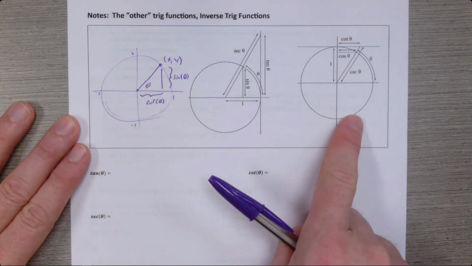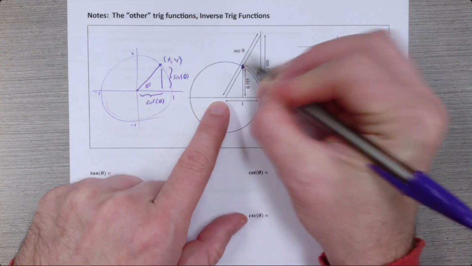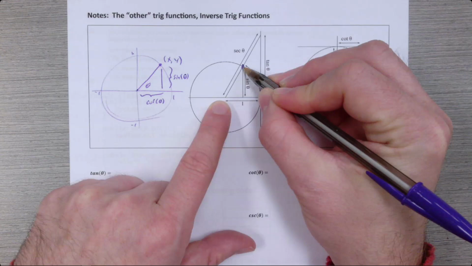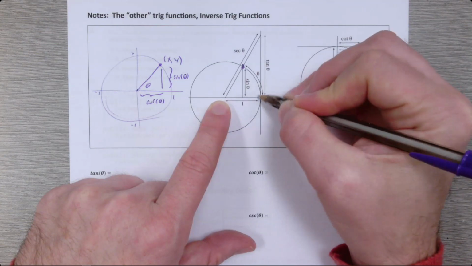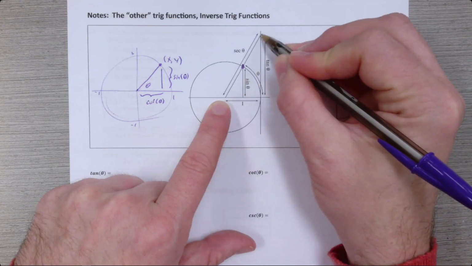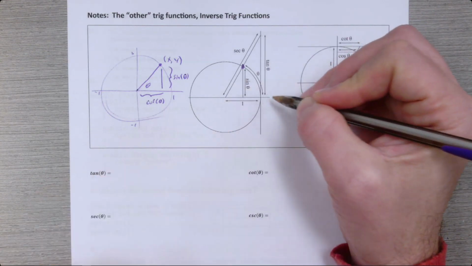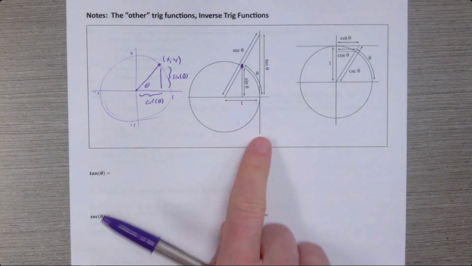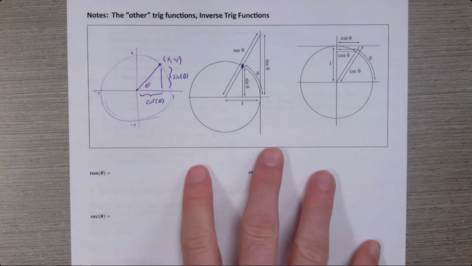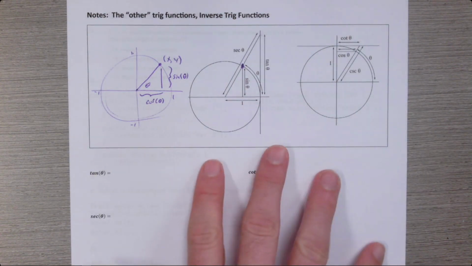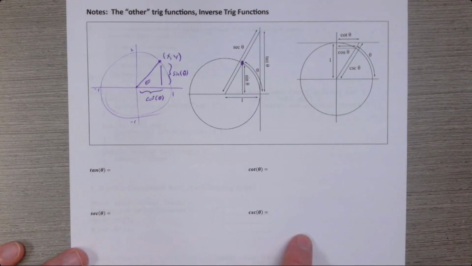In fact, these aren't the only ones. If you extend this line that goes to the point on the unit circle all the way until the x-coordinate lines up with the edge of the circle, so it's got an x-coordinate of 1, this total height is the tangent of theta. But there are other geometric interpretations for tangent theta as well, and for all of these. Those are not going to be so important for us for now. I just wanted to show you what they were. For now, let's dive into how they are actually defined.